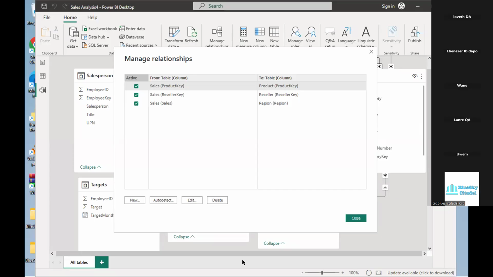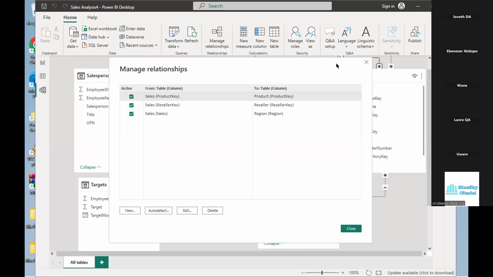It doesn't have the diagram of relationship. Like I said, your Power BI will be upgraded later. So it's not something I've done. You didn't do anything wrong. Okay, right, no worries. I'll stop sharing it.